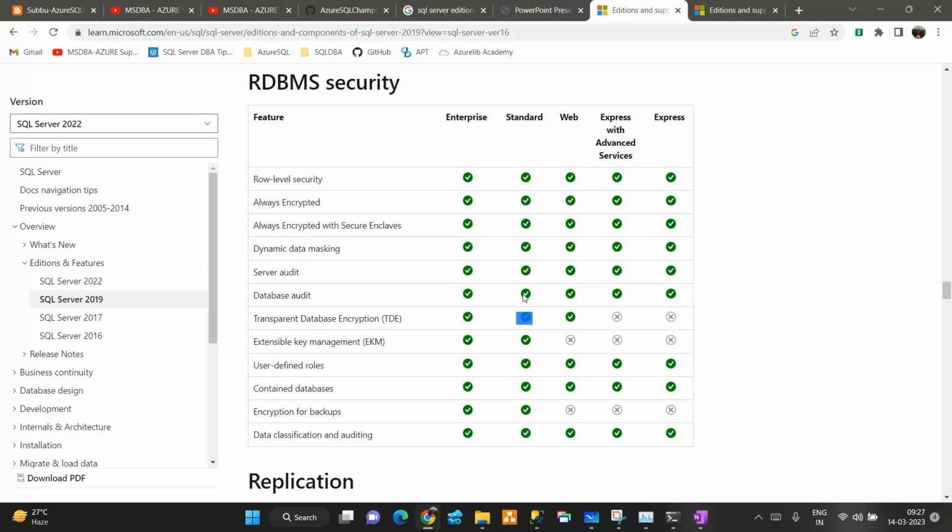Blindly don't go and install SQL Server. Most of the cases they will mention everything in the ticket itself, what they are expecting from you. Based on that, you need to open this page, get the information, and tell them, hey, TDE is not compatible, or TDE is compatible.